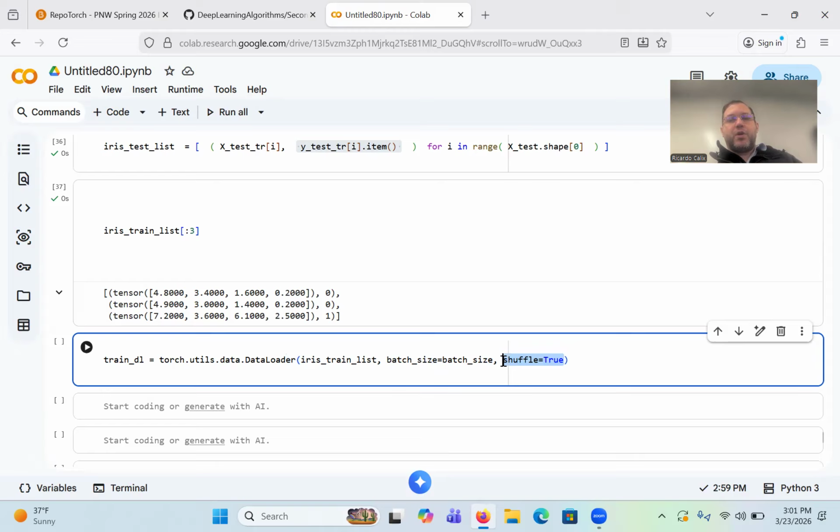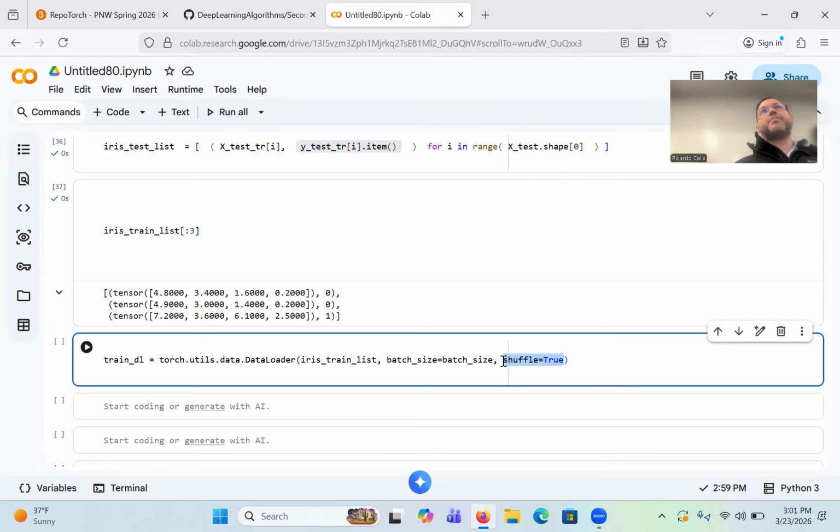Also, we have this term here, shuffle. This is actually really important. What this means is that the tuples are being randomized. Every time you start a new run through all the batches, the data is being randomized. This is important, all right? Remember that when you train a model, you show it all the data multiple times. Let's say you have 100 samples and you have 1,000 epochs.